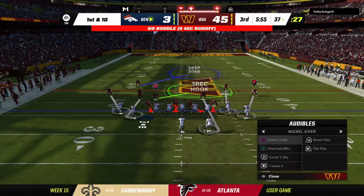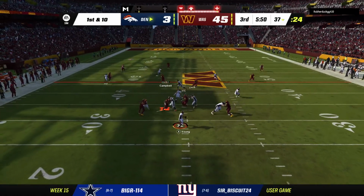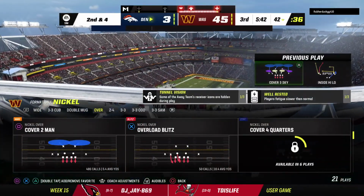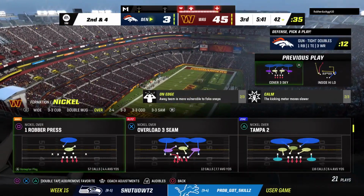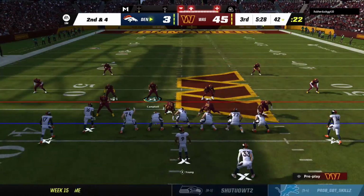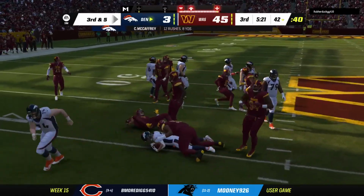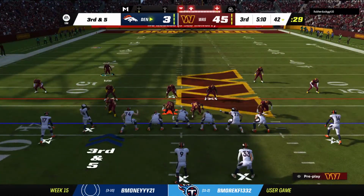Line of scrimmage, the 37 on 1st and 10. They're going to look to throw. Open man, and again it's Sutton. So the completion good for 6 yards, and that's going to bring up 2nd down. One of the things you're hoping for when you run drag routes, you're able to hit a receiver in stride, and he can pick up a lot of yardage after the catch. But in this situation, the defense was effective, able to stop him before he could get a good head of steam going. On 2nd down, McCaffrey, and they're going to get him behind the line yet again as his nightmare afternoon continues.